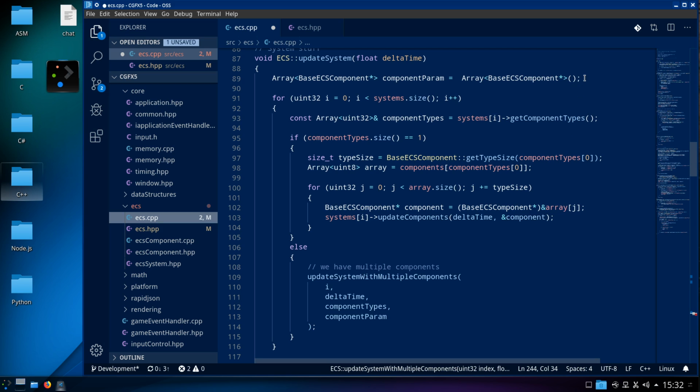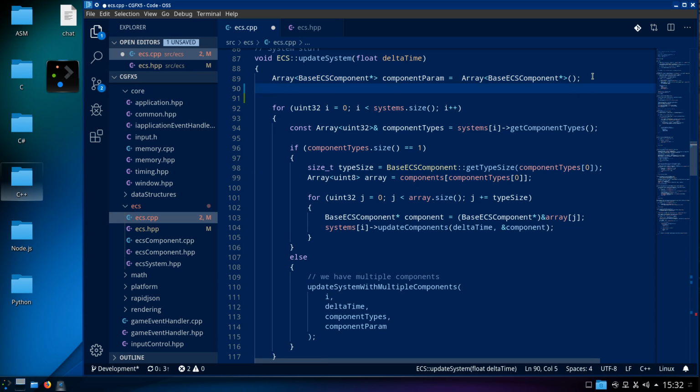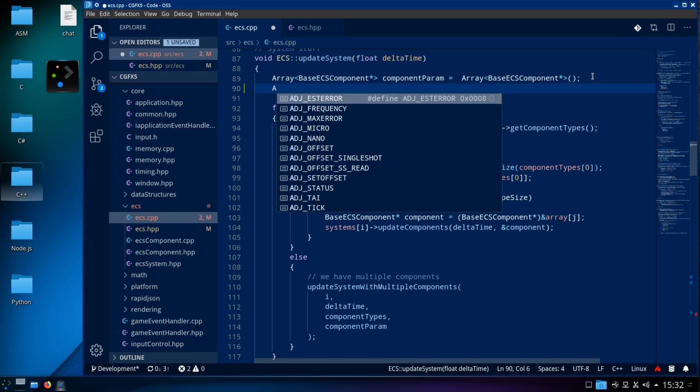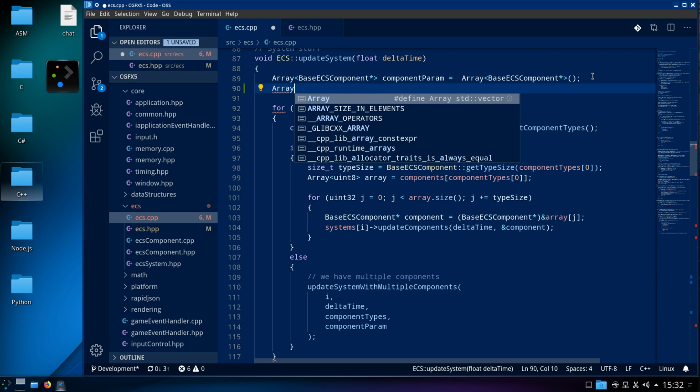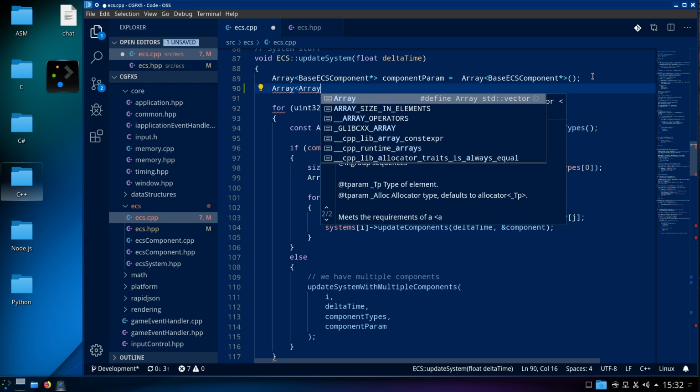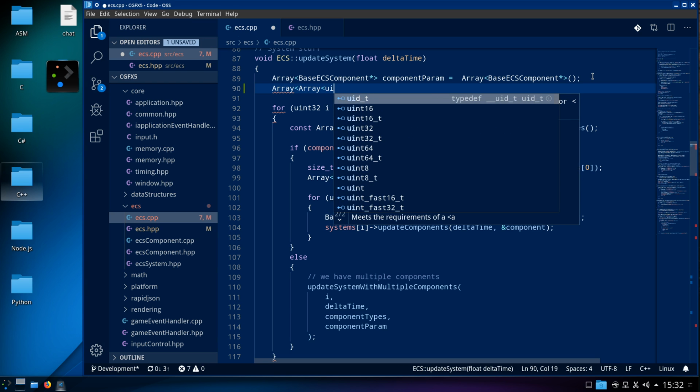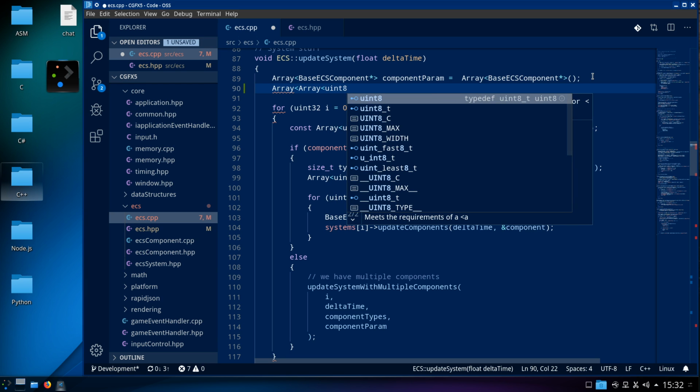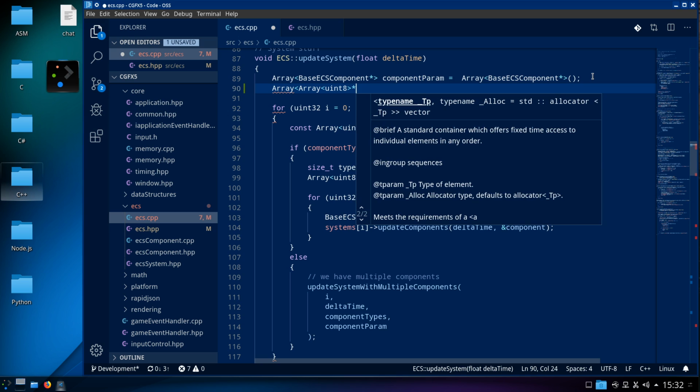Alright, okay. This is going to be another one of these awkward ones, isn't it? That's not going to work properly. Array. Uint8. Or not liking it.